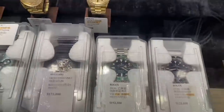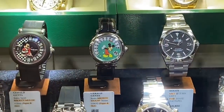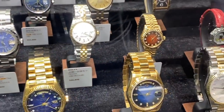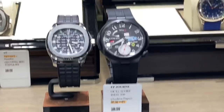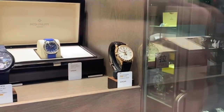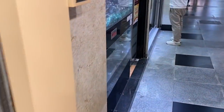Even a Bulgari Octo Finissimo. That's weird. How did that end up here? Probably part of a deal for some Rolex. We got a Gerald Genta there with Mickey. Two of them. You can tell someone unloaded a bit of a collection. They might be on consignment, you know. Oh, and a Pigeon. You're not going to see too many today. And a beautiful 5396. Yes, you can't swim with it, but it is just gorgeous. Sometimes when you see so many Rolex and then you see a beautiful Calatrava or GLC dress watch, it kind of makes you think.